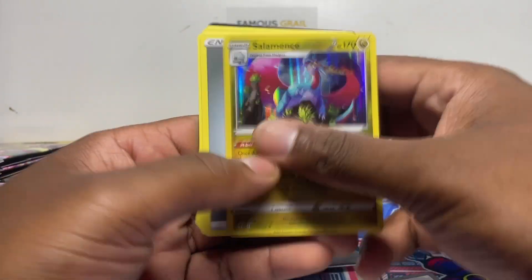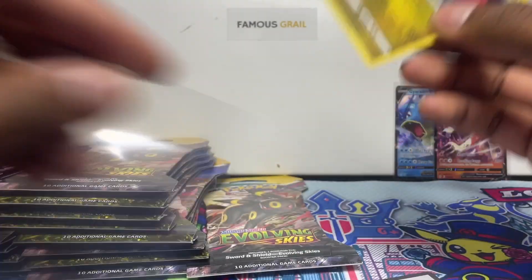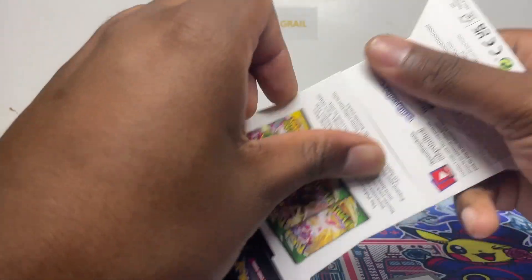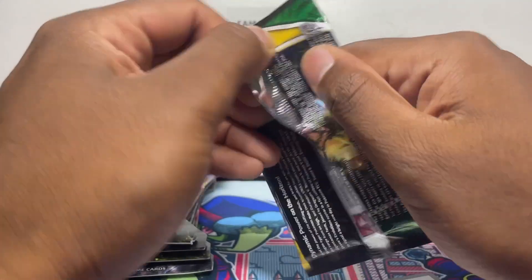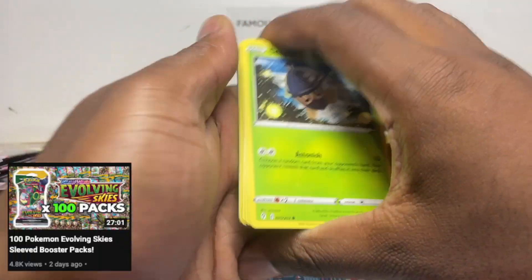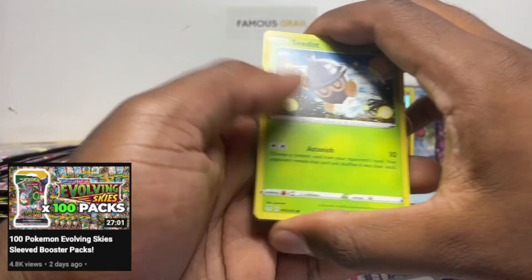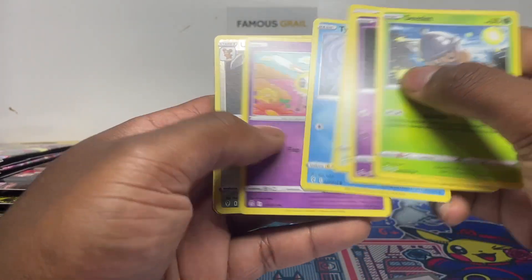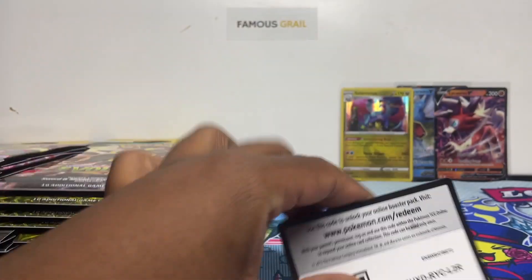Salamance holo. Obviously being that it's going to have a white code regardless. I was planning to sell these to you guys, but then when I saw they could be broken batch I thought let me do content on it. We recently opened a hundred packs and had zero broken batch or white code cards with no hits, so I thought it would be good to record a broken batch video in 2022 to let you guys know it's still out there. But Appleton again, green code.